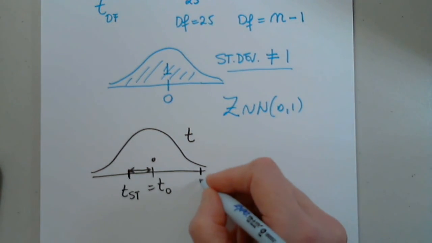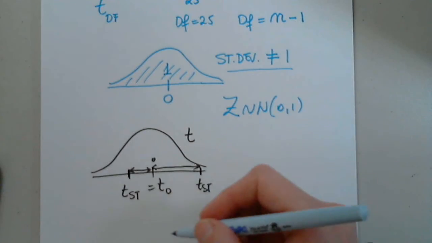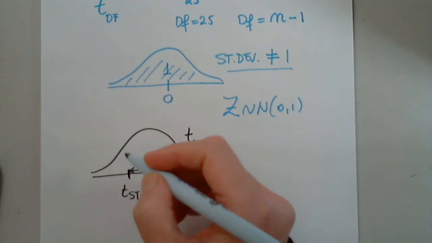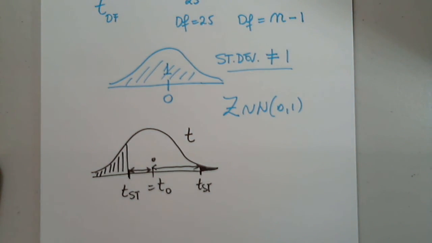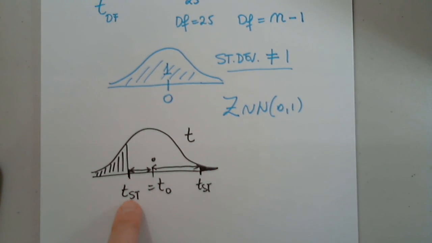If I get the test statistic to be here, then it will represent the distance away from the mean. And this comes from the sample. It's a calculation based on the sample, and it will give us the p-value immediately. So in this case, this will be the p-value. Here, this will be the p-value. So it's the distance from the mean, and this is a number that comes from the sample. It just tells us how far away from the mean this statistic is.